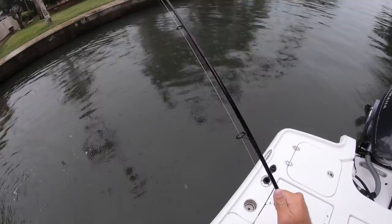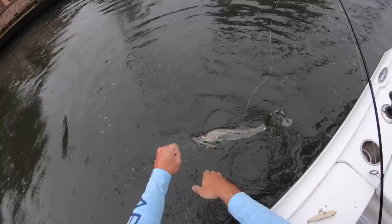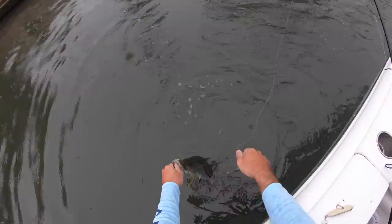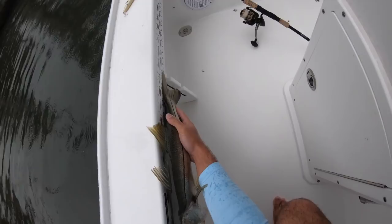He's not done. Come on over here. Come on, come on. There we go. That's like a 20 inch snook right there, probably. I'll take that for sure. Let's measure him up. I'm curious. He's 22. 22-inch snook right there.